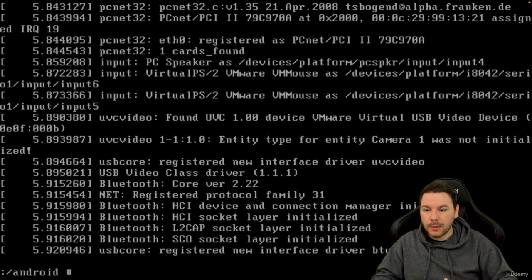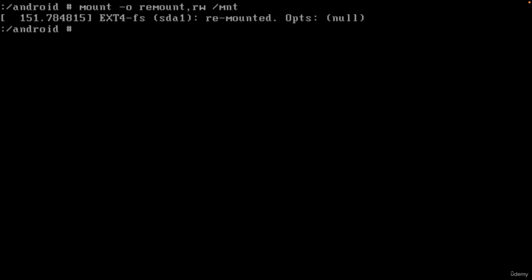What we want to do right now is create a certain GRUB entry. And this one enables some graphics option so that the device boots in this UI mode and not this fancy terminal mode over here. Alright, so therefore we need to mount this disk first, and we can do this in the following way. So let's first clear the screen. To do this, we need to remount the mount partition first to make it read-writable so that we can modify this file. And we can do this in the following way. We can use mount -o remount,rw and this mount entry point. Yes.